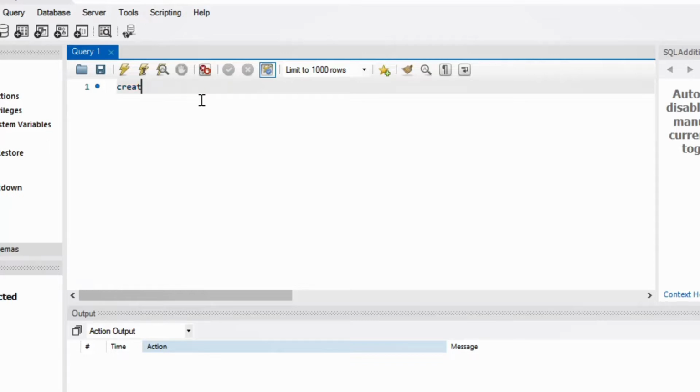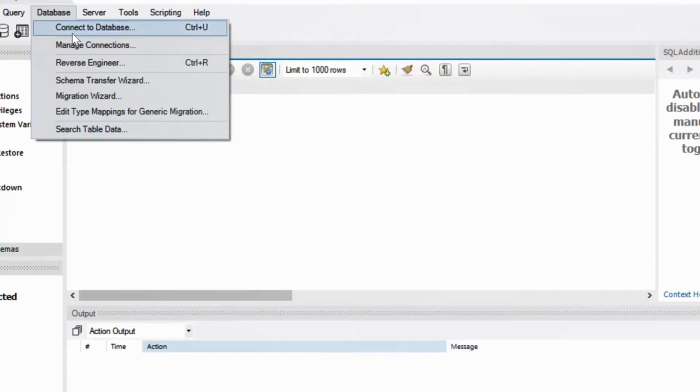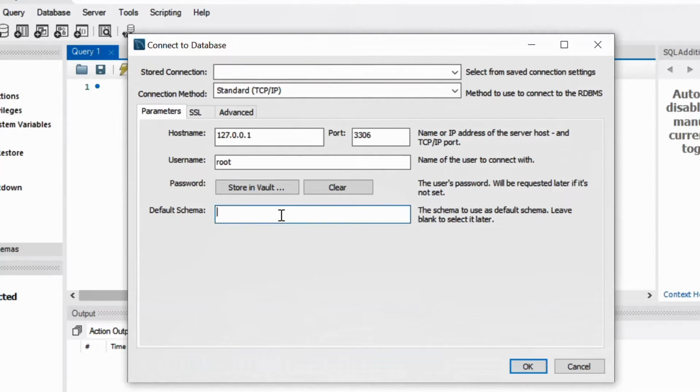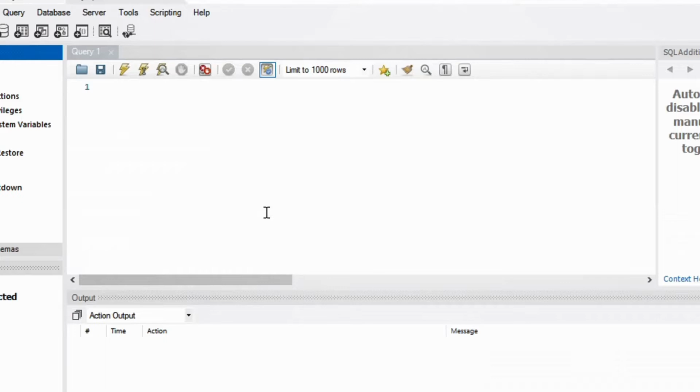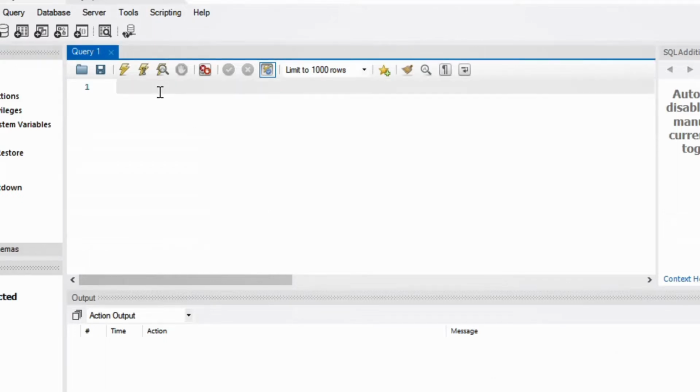Okay, if you have already created a database, then you can connect with that existing database. So you have to click this database button and then choose the first option, connect to database. Now you have to enter the name of your existing database, and the name of my database is rec, and we will read it as record, and then I will click OK, and now I have connected with my record database.